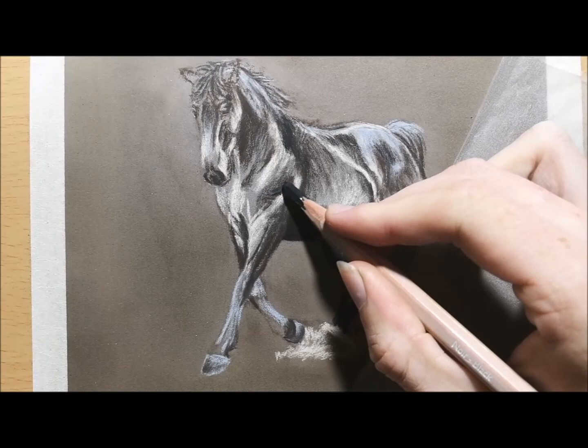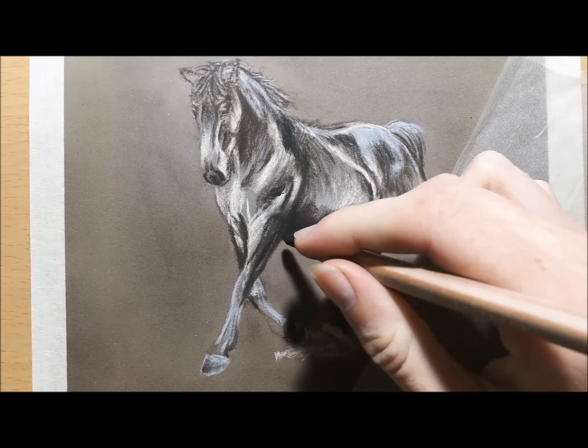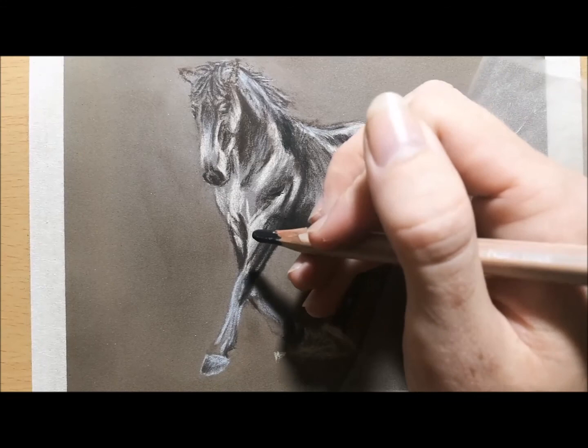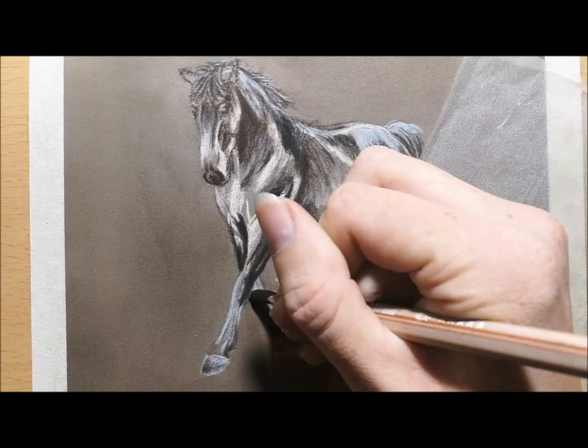Values is about putting your highlights in the right places, getting your shading, the right gradients, and getting your darks dark enough. Something I see a lot of people don't achieve is just getting their work dark enough. You can't be afraid to make dark marks, because that's, well, now I sound like a sadist out of Harry Potter, but you can't be afraid to make dark areas on your work really dark. Good contrast makes for a really good composition.